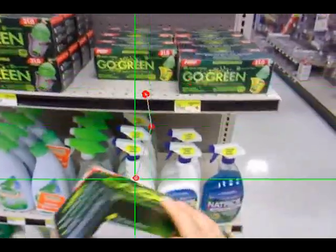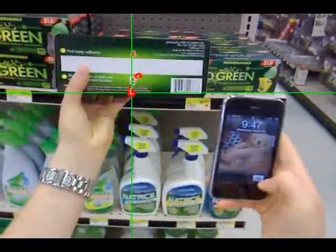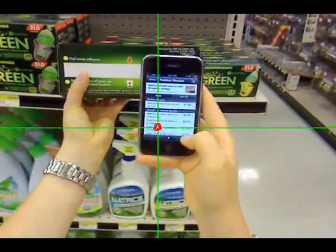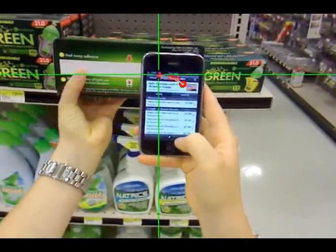We look at experiences from leaving a car, to entering a store, to purchasing a product out of a hundred, two hundred, a thousand products on the shelf. And then we also move forward with that brand experience — so we're able to test outside, once they've left the store, what do they do? What's the experience like of using that product?